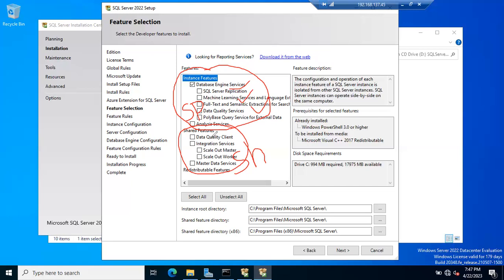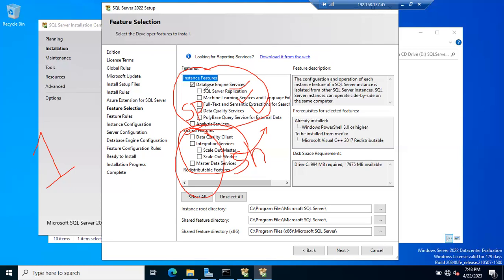These features are going to be shared between multiple SQL Server instances. So shared features will install only once per Windows machine. But specific features are not like that. Every time we have to install the features.